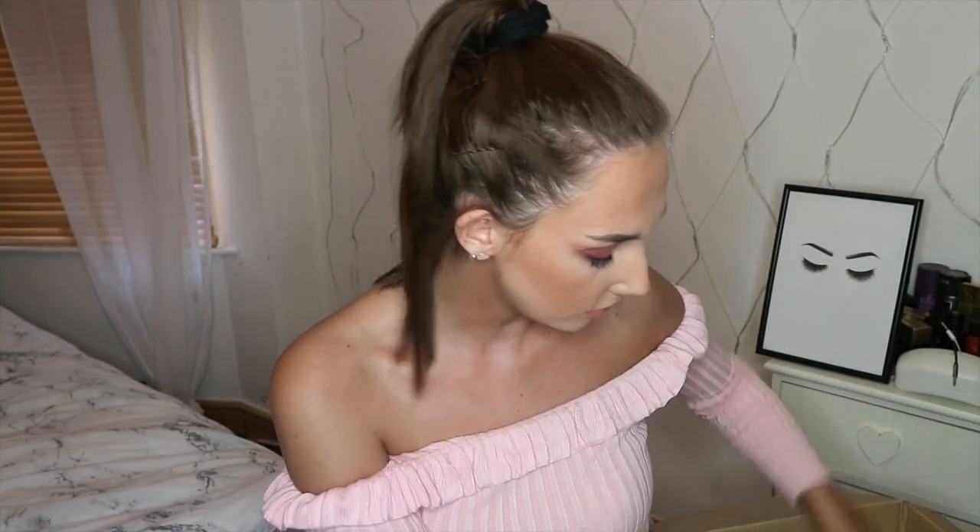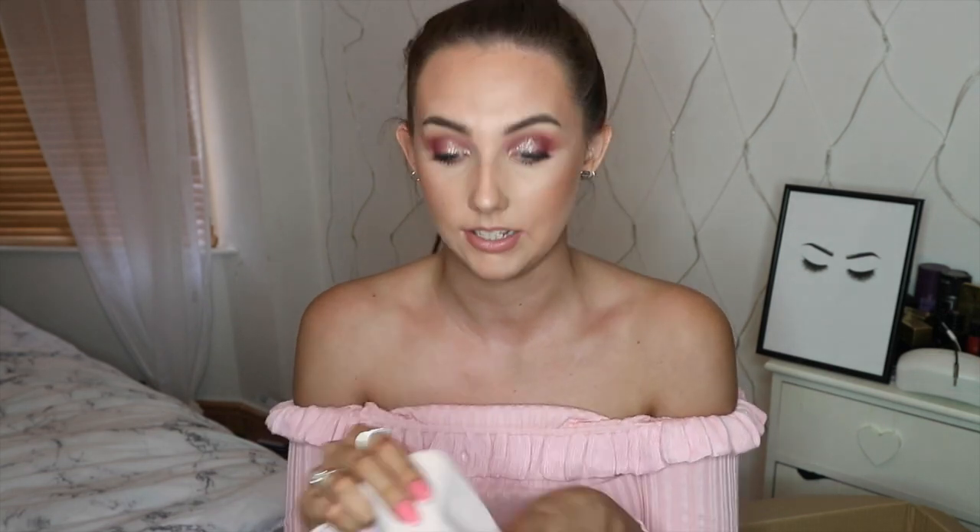I've left my favourite bits till last because these next three items — I literally saw them straight away and I was like, I need those. The first one is this jumpsuit. It's basically like a structured pink jumpsuit — a pretty powder pink colour, strapless, so it's going to look really flattering. It has wiring in it so I feel like it's going to be really stable and stay put. It goes down into tighter pencil fit trousers, which I think are really flattering. I feel like this will look really nice with a chunky belt, and it could easily work as a wedding outfit — and it cost £5.